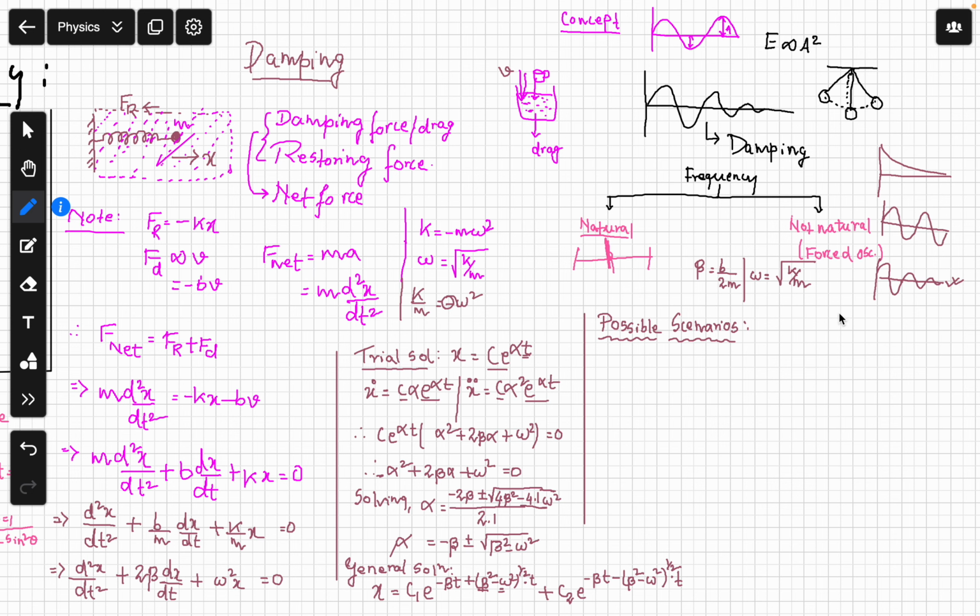So based on that, we can actually have four possible scenarios. The first scenario is, we are going to look into the scenario based on this particular relation. The first scenario is beta is equal to 0. Okay, so when we put beta is equal to 0, we can simplify this equation and check whether we are going to have damping, oscillation, or both damping and oscillation. And when we check it, we see that if beta is equal to 0, we are going to have simple harmonic motion. That means mostly we are going to have oscillation.